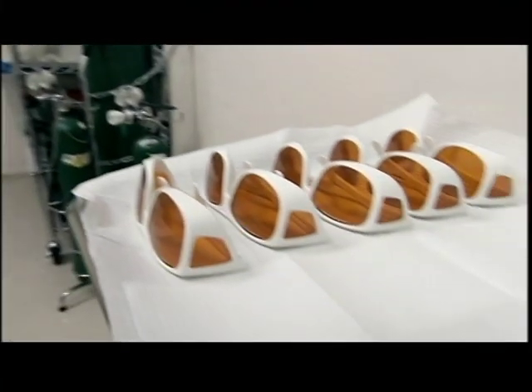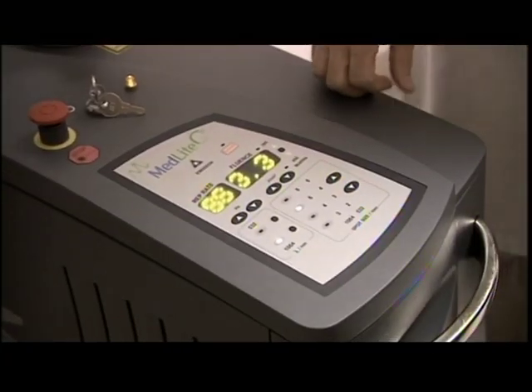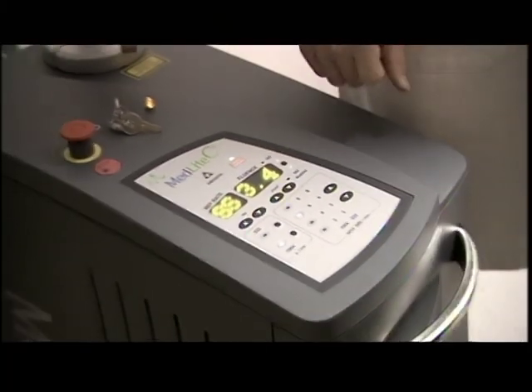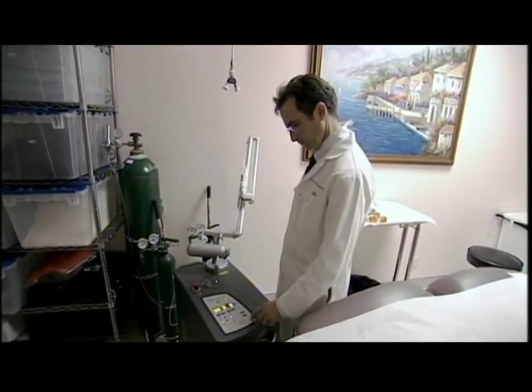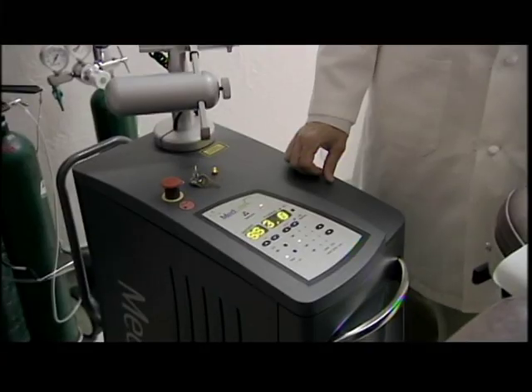Modern removal uses the combined power of lasers and the body's own immune system. It sounds like science fiction. We're using the Medlite C6 laser from ConBio — it's the Mercedes-Benz of Q-Switch YAG lasers to remove tattoos. Machines like this run upwards of $100,000. This happens to be a new variety that we have in my office, and we're going to see that it's really going to roar through this treatment.